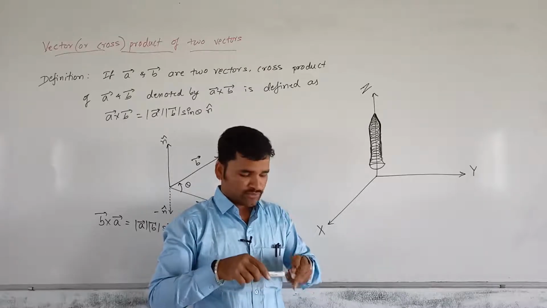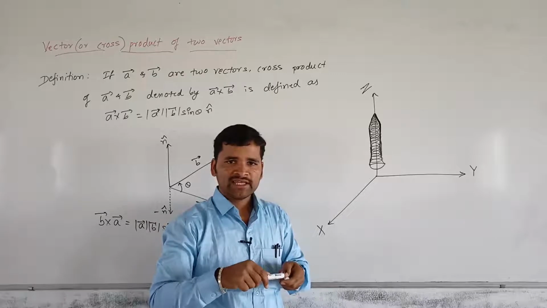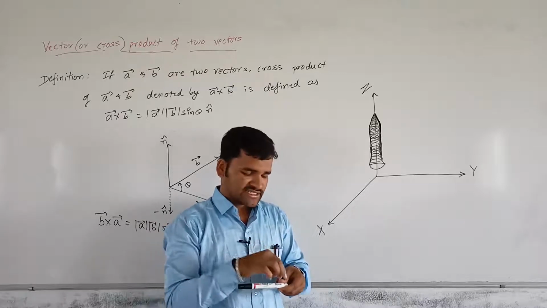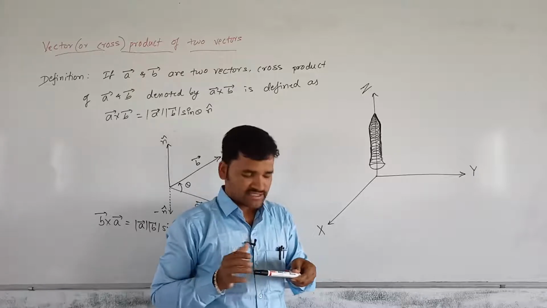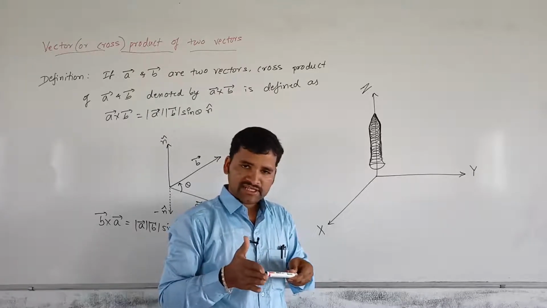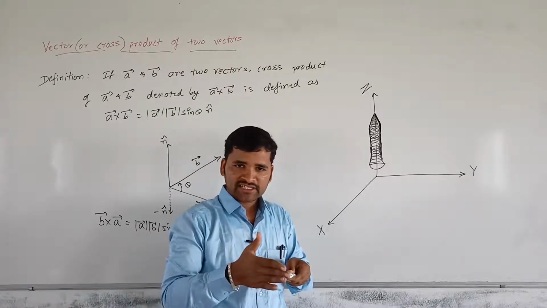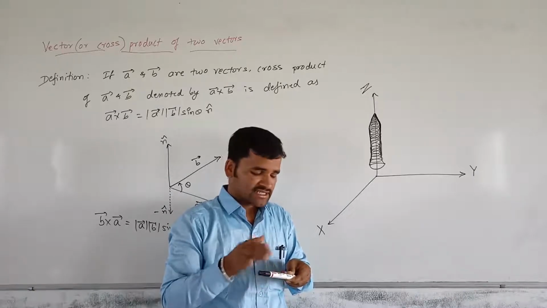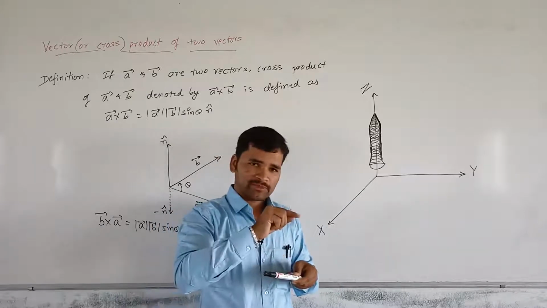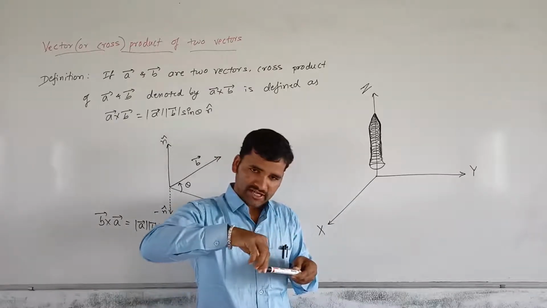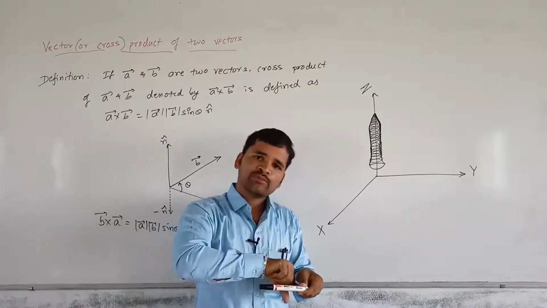We are holding one spanner fixed, and the other one we will be rotating. Here is the bolt. If you rotate it in one direction, this is the tightened one. If you rotate it in the anti-clockwise direction, this bolt will be moving up. If you rotate it back, it will move down.